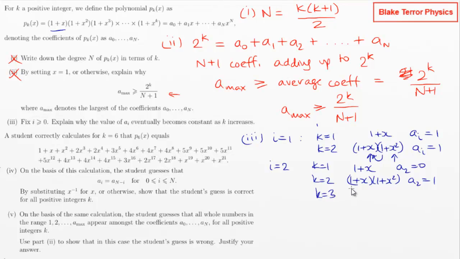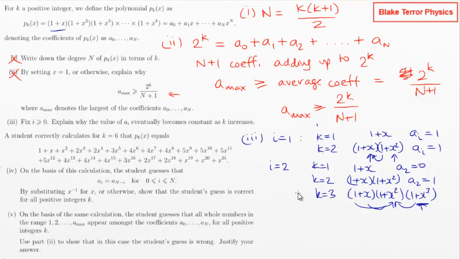Then we do k is 3. 1 plus x squared, 1 plus x cubed. But the only way we're going to get x squared out of this, again, is doing the 1 times the x squared. When we do extra powers, this just can't help. We can't get any more out of it. Although if we had cubed, then we could do the x times x squared would give us a cubed. But once we've gone past the x cubed term here and put x to the 4 in, we're not adding any more on. Right, so yeah, that's what it's going to be then.